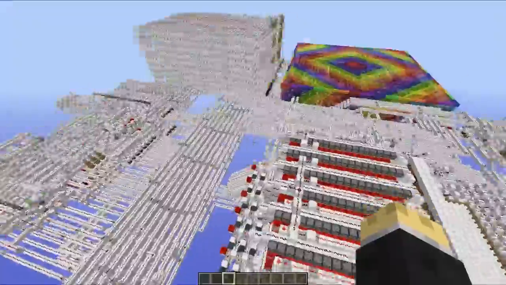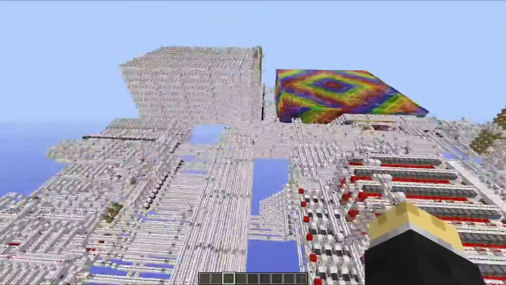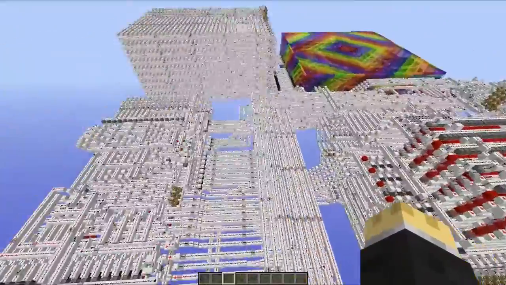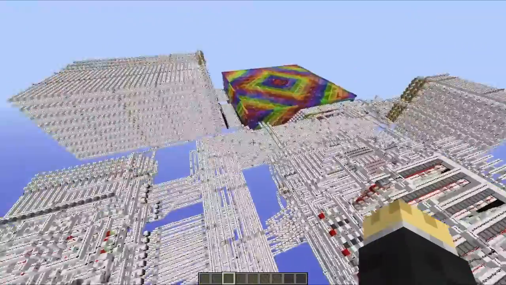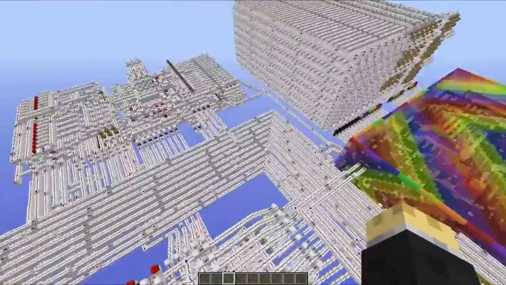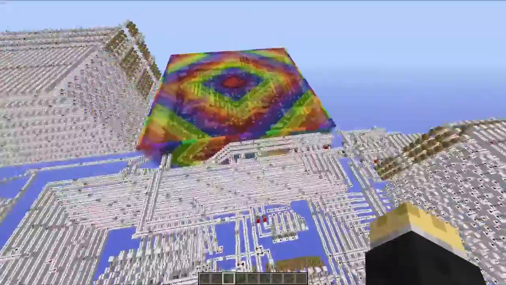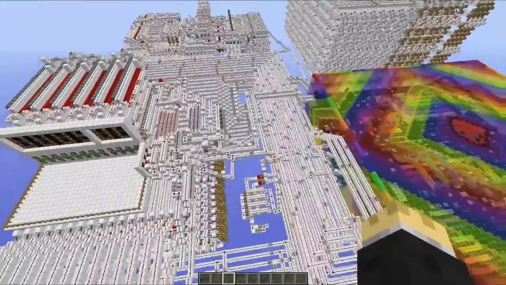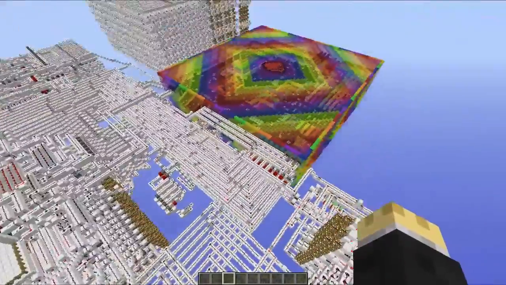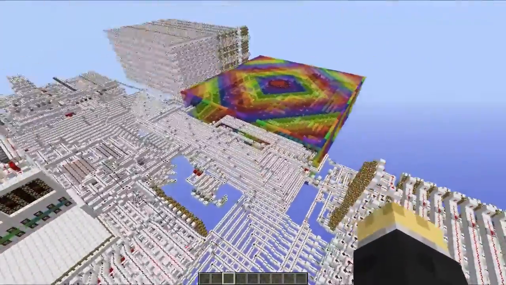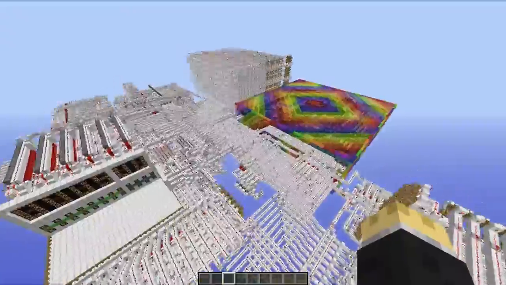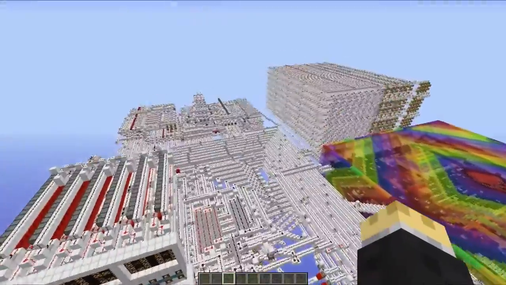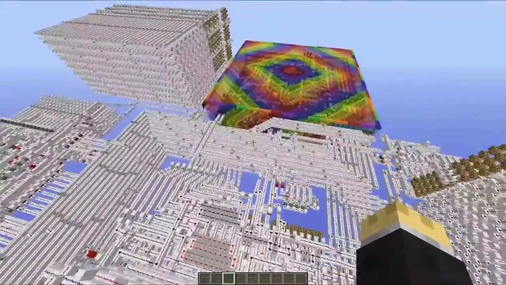Some other changes that have happened is I've relaid the entire architecture just to try and make it a little bit more intuitive to navigate, as well as cleaning up the wiring, making it a little bit cleaner and compact. The other things that have changed, I've added several I/O peripherals, and several more still need to be added, but I'll get to those in a sec.